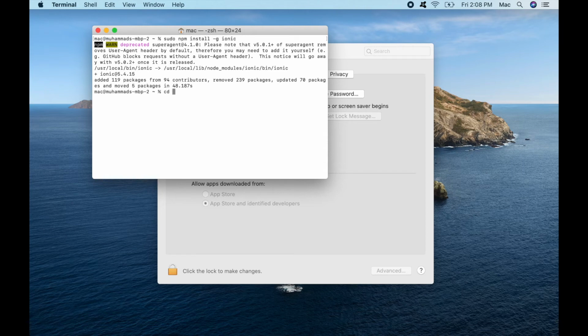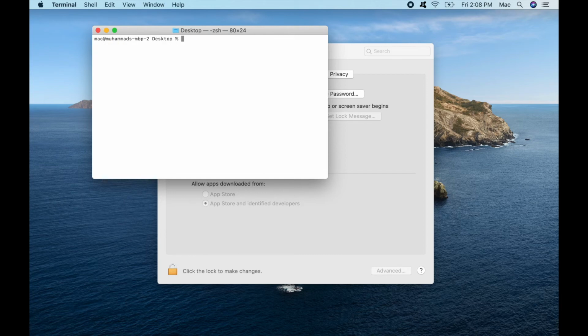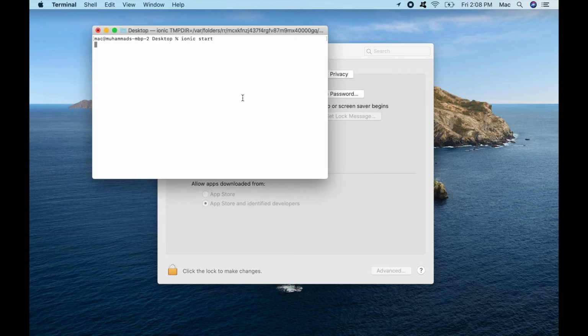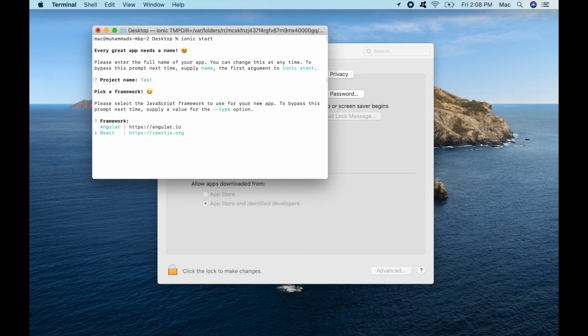Let's start an application. Go to desktop, write ionic start. When we enter it, it will need to be given access for the desktop folder, project name, enter a name. You can have the Angular application or you can have the React application.